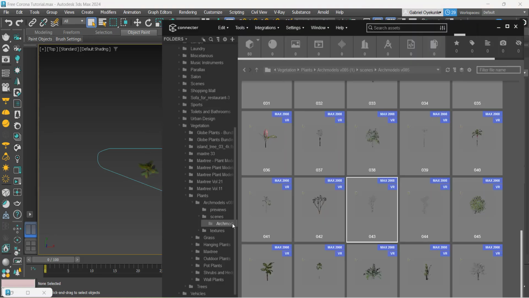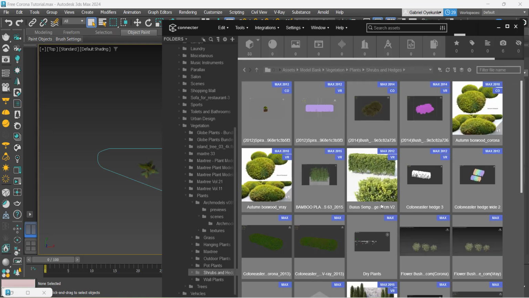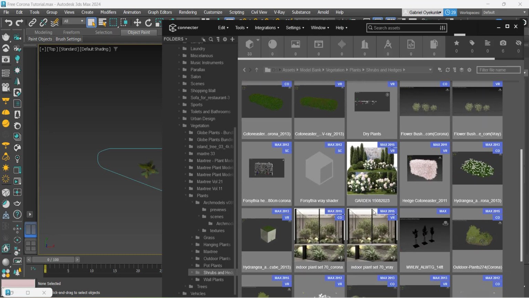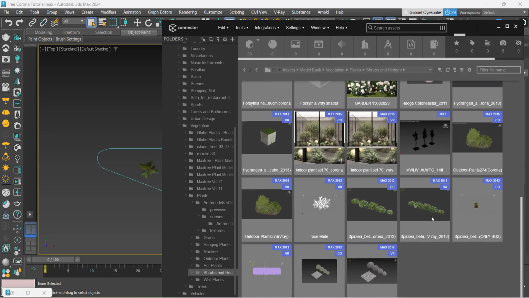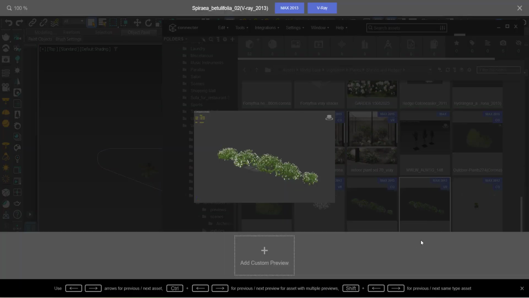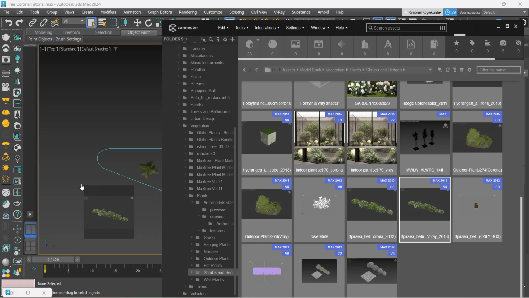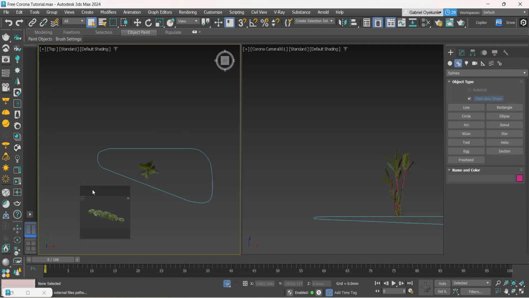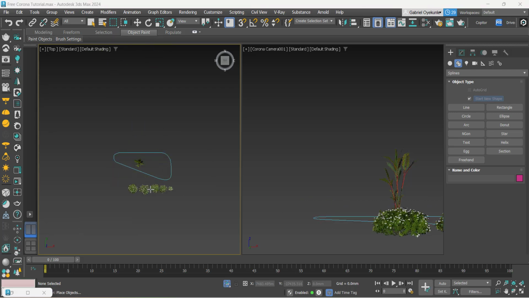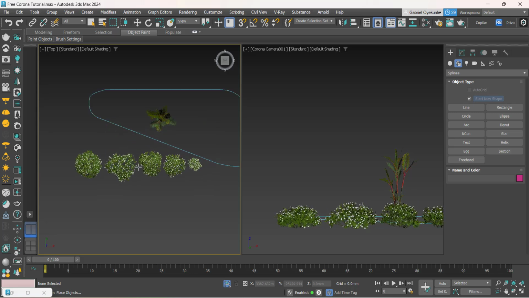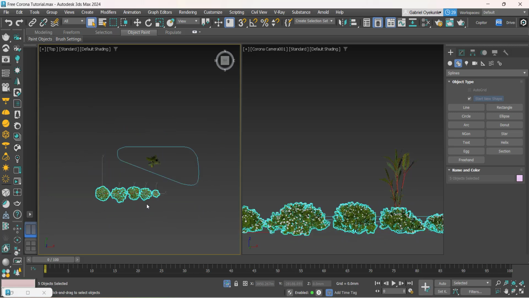In the same way, I'm going to look for shrubs and edges. I have some here, but I'm being careful about the one I use. I would have preferred to see the one that has that kind of red, but let me drag this. This one is going to take time to load because it is heavier than this. So I'm going to pause the video and come back when it is done. Alright, it has come, and I think it's going to be useful. So let's leave it here.